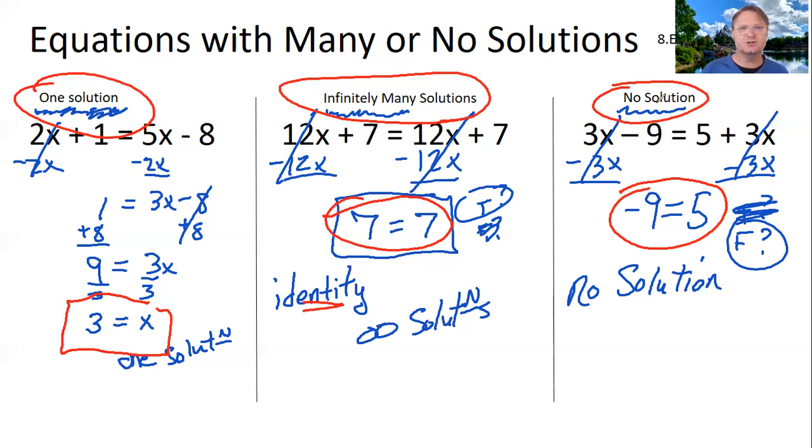Okay, in terms of no solution or infinitely many solutions, what do you put for an answer? Well, you're welcome to just put either infinitely many solutions or you could put identity. If you get this situation here, you would just say no solution. Okay, so that is what happens when you're solving equations that have variables on both sides.